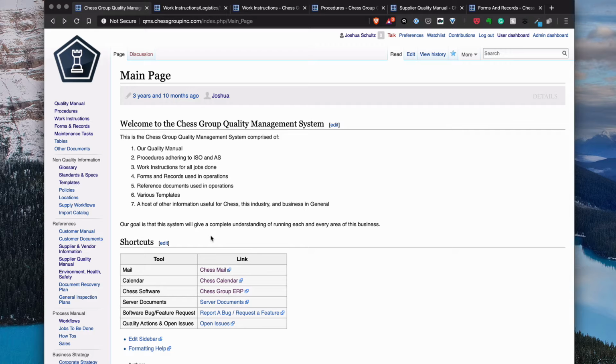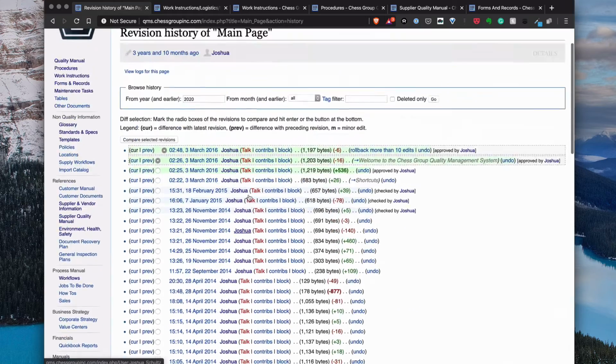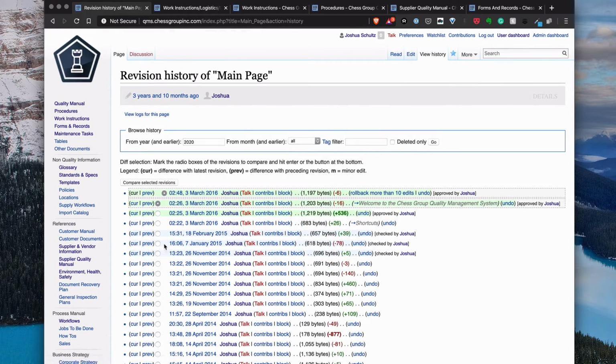Another issue was remote. So a lot more things were happening on software packages and computers not at location. So being able to build a system that allowed everybody access and that was scalable was key. And I think that the MediaWiki software really allowed that. A couple of the cool things about MediaWiki that are built into the open source is that it tracks revisions. And so everything is revision tracked. You can look at the historical changes that were made, who made them and when, which is really great. You can even revert back to old revisions.